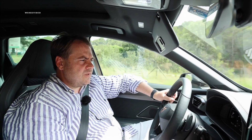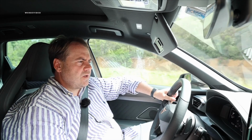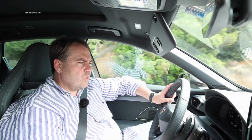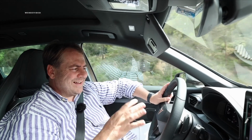That will also come later with a slightly lower performance e-hybrid variant, where you then have 150 kilowatts or 204 PS system power, but probably also a somewhat more affordable starting price. I hope so too. And not everyone needs maximum power here. Yeah, we're cruising nicely in electric mode.